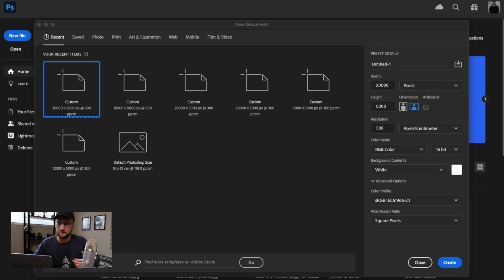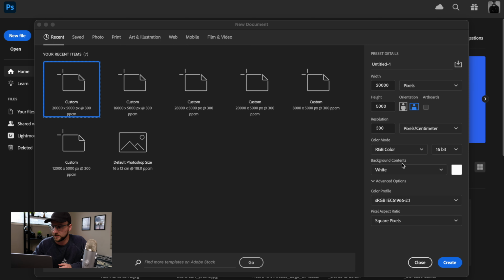Okay, so with that in mind, hopping into Photoshop, what you're gonna wanna do is start with a new document. Now you're gonna wanna decide how many slides you need to make, and that's gonna give you the pixels for this document. So for this one, I wanna do 5 slides, which means I'm gonna do 4,000 times 5, which is 20,000, and that's gonna be the width. We're gonna keep the height the same, which is gonna always be 5,000.